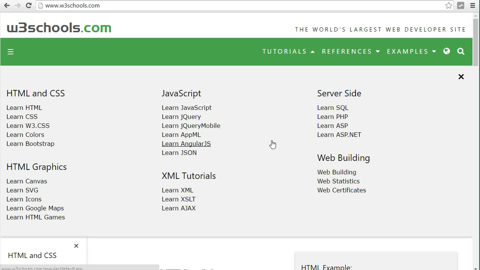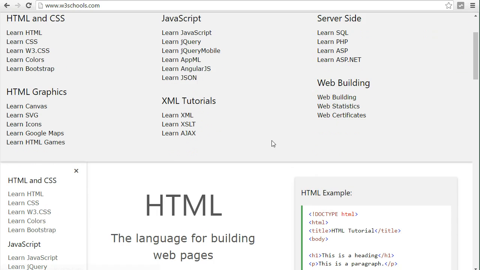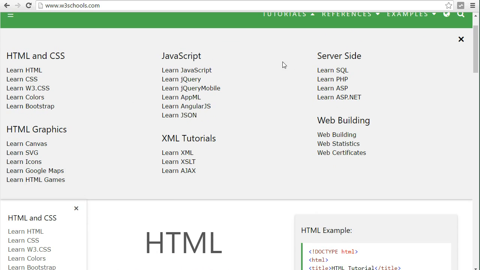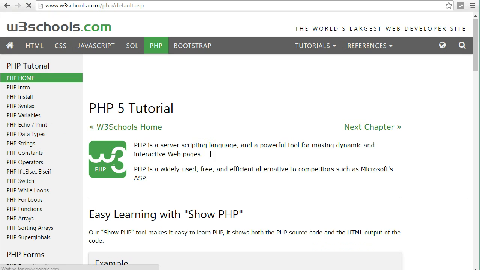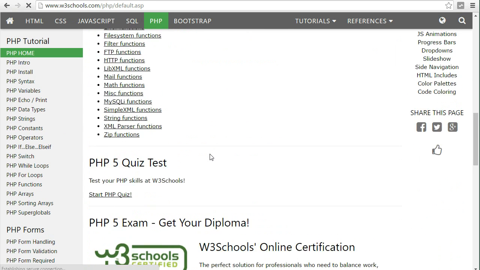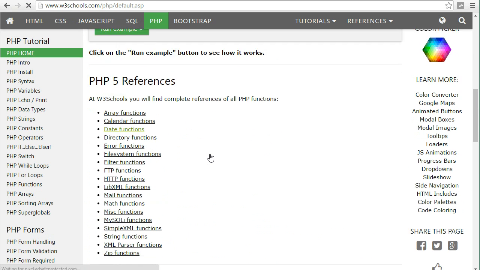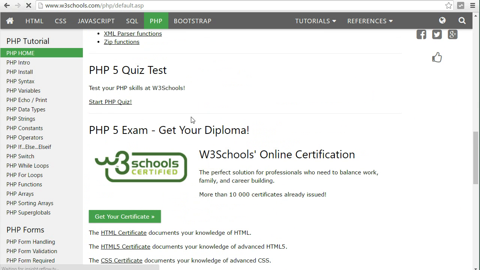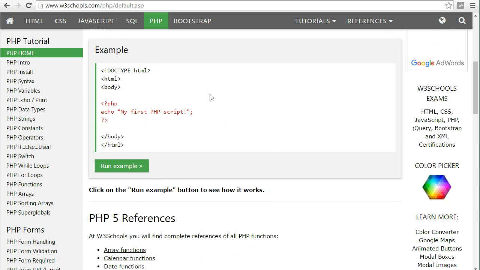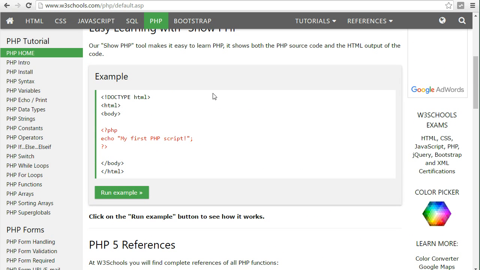So for those of you who are new to web development, I'll advise you to go through these tutorials and learn it. Just read through it. Take a day or two off, go through it, and you can take a sample quiz just to test your knowledge, and then you come back to the course. It will help you a lot. It will make you understand twice as fast as usual.